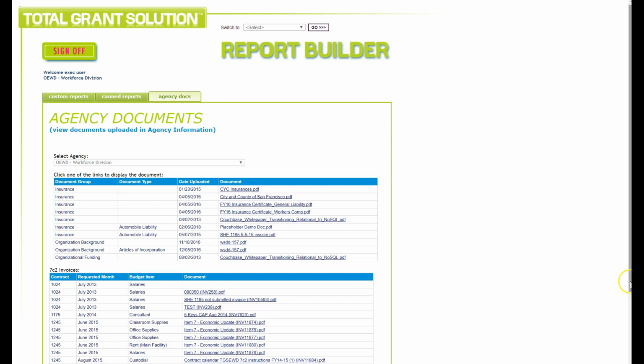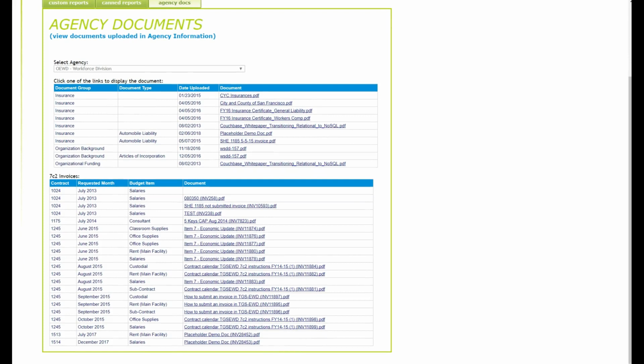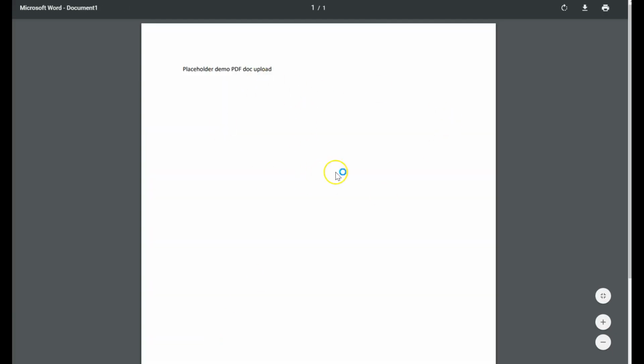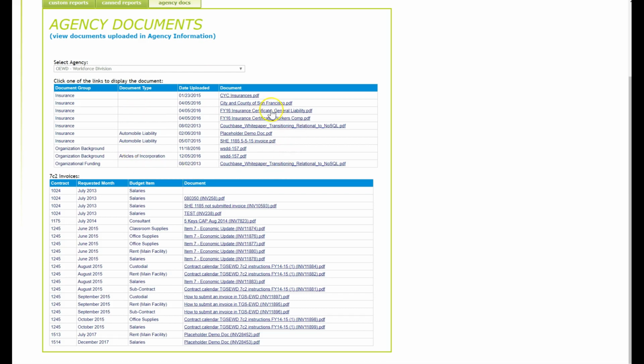At the bottom then, you can see that I have a bunch of uploaded documents as well. And so like for that project that we just looked at, 1513, you can see that I have one uploaded document for that July invoice, and it's right here. So again, for any reason, if I want to go back and look at these individually, I can just click straight on there, and it will go ahead and launch that for me in a separate tab in my browser. And then I just close the separate tab, and I'm back to my agency documents. It's that easy to go back and look at my previous information.